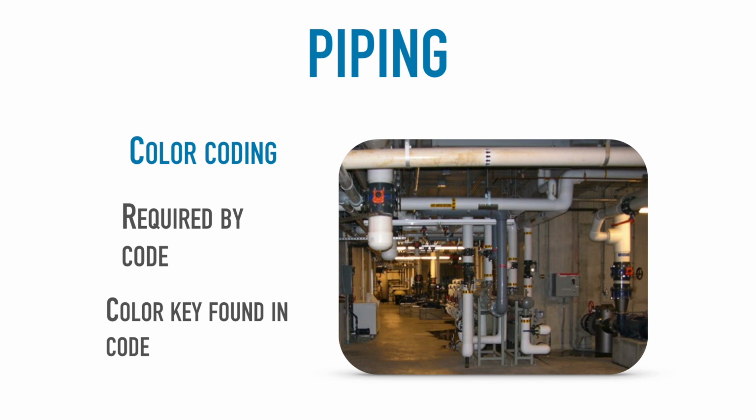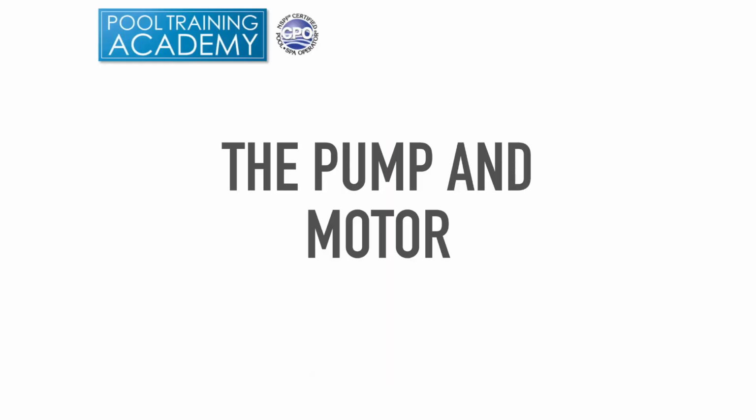Now, there is a color code example in the book, but believe it or not, I recommend that you don't use that. Instead, go over to our website at pooltrainingacademy.com, go to the Codes and Resources page, and right there you will see all of the links to your local codes if they are available. Now again, all you're going to need for this is just a couple of cans of spray paint, some directional stickers, and a couple of hours worth of work. It's fairly straightforward, fairly easy.